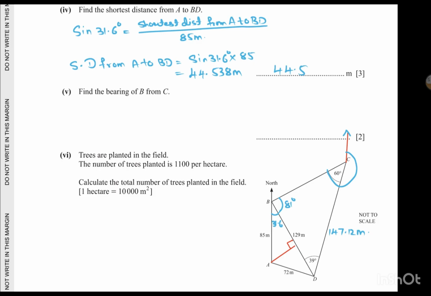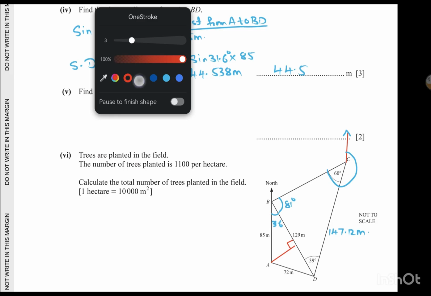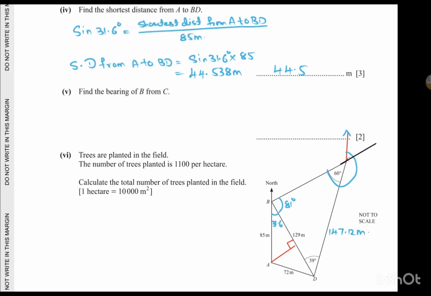Now let me change the color. Let me extend this line which is transversal for what? For the two parallel lines which is north line at B and north line at C. Now taking these two parallel lines and the transversal passing through, you see that the angle made by the north line with this transversal here will be equal to 180 minus sum of these two angles. Okay, so let me find out that angle now.